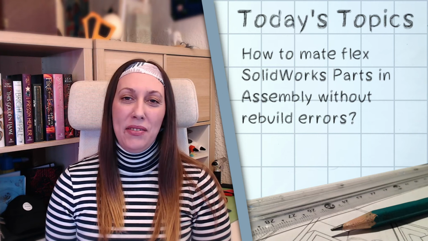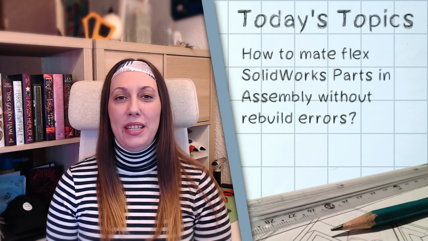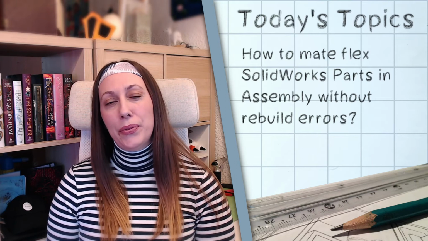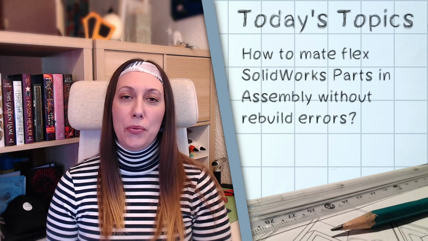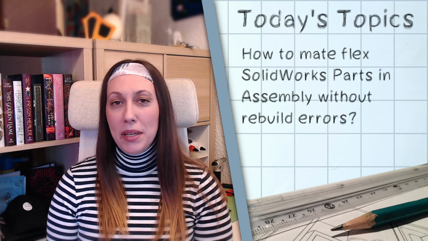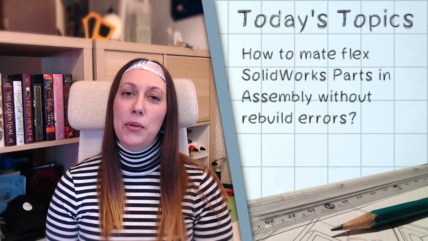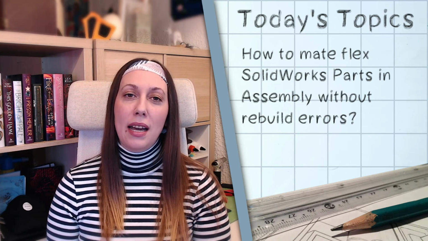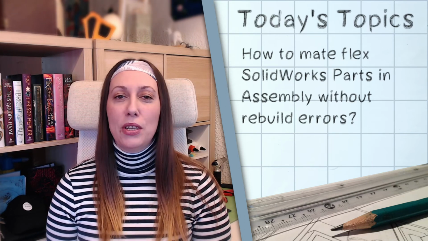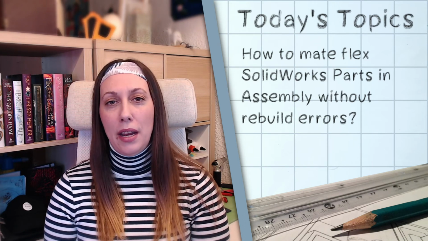Many times when I have done some assembly with different part configurations, I have received rebuild errors. That's happening because often we forget that some of the features we use when building parts are not designed only for that use. A typical example in which we have troubles to mate a part in assembly without rebuild errors is when this part has two states, like a standard straight state and a second one, which is flex state. And usually in this case, we have rebuild errors.